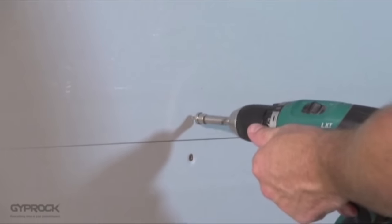For corners that project into the room, use external corner bead to strengthen the corner and protect against damage. Make sure the sheets are aligned correctly at the corner and trim any overhang with your utility knife. Cut the external bead to length using tin snips. Fit the bead to the corner and hold it in place with staples or temporary nails. Check it is straight with your straight edge, then staple or nail the bead through both legs at each end and every 500 millimetres along the length.